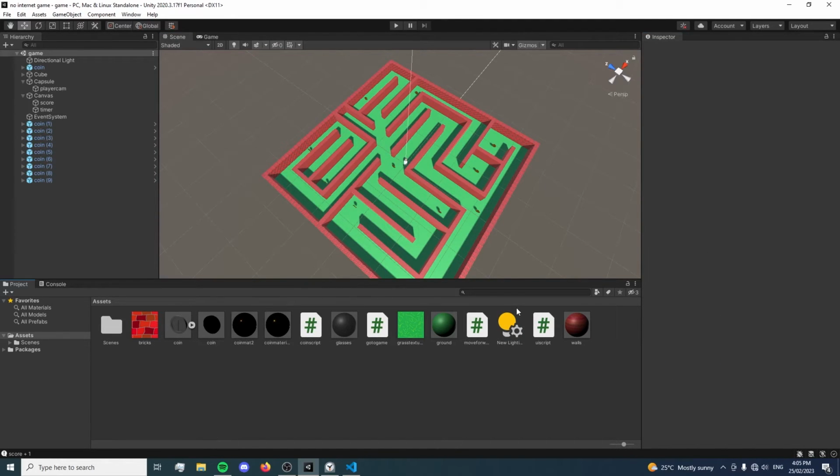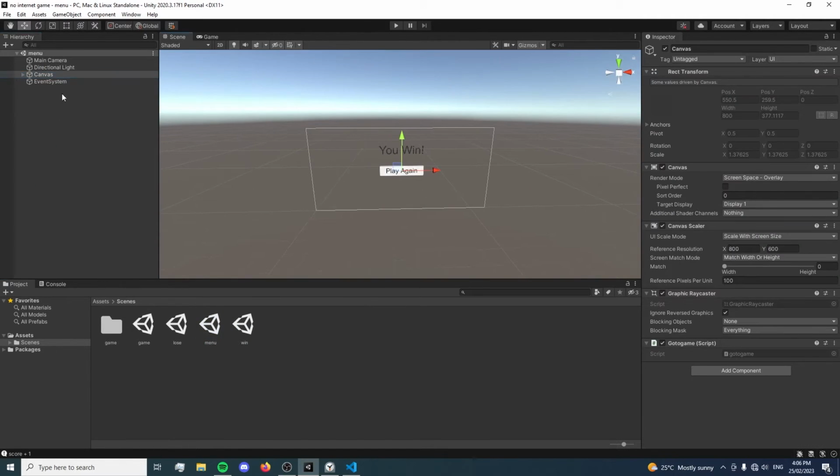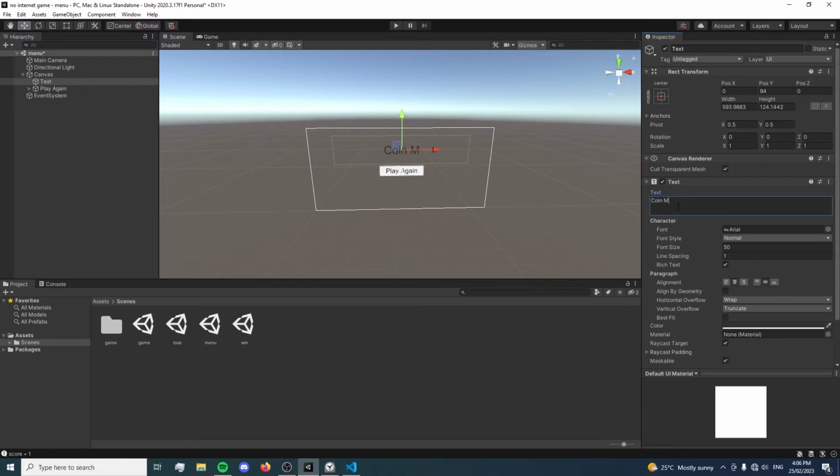Things were going really well. I'd finished the base game and I'd fixed the lighting glitch, and now I had basically an hour and a half to add whatever I wanted. Anyway, may as well make the main menu screen, that'd be cool. So to make the main menu screen, I just duplicated the windscreen and then changed some of the text around, since the main menu screen isn't gonna be that detailed anyway, and I already have half the code written for it. I'm gonna call the game Coin Maze, because that's basically what it is. It's a maze of coins.